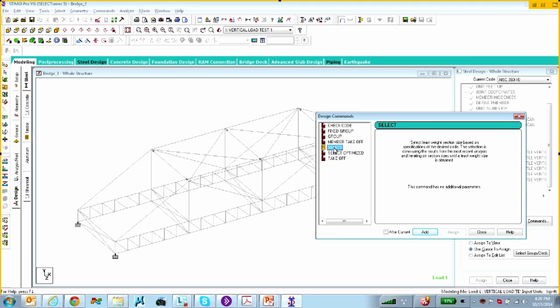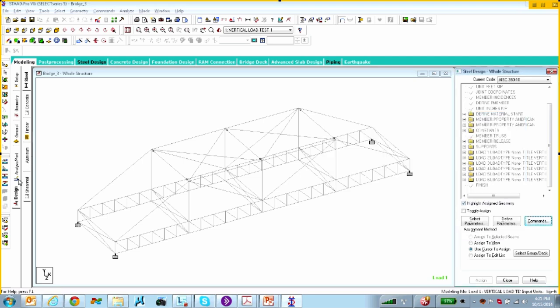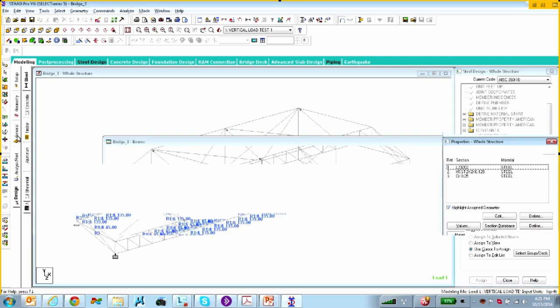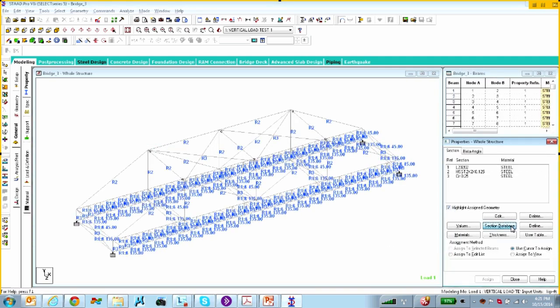I was wondering also, the code check, I know I can perform on members that I have defined, even if I define a very thin rectangular tube or something that isn't standard AISC. Okay. And I noticed that I can do a code check on that. Is that reliable if I'm specifying a very thin tube? And then could that also be included in the optimization?